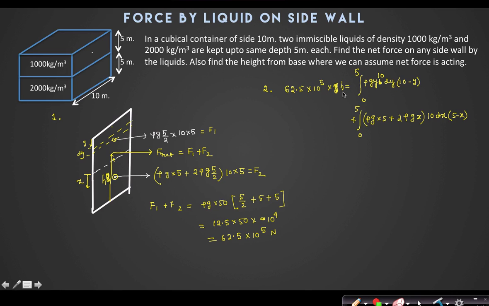So this equation will give you the value of h. Have you got this? Yes, tell me. Sir, can we directly say that F1 will act at the geometric center of the first layer of liquid? No, F1 will not act at the geometric center here, and F2 will not act at the geometric center here either. Why will F1 also not act? F2, it's okay, but F1 also? F1 will also not act.